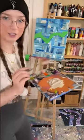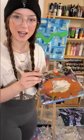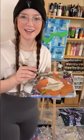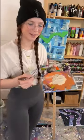This is different because we usually do a light second color. It's a little different today. Bob Ross. I don't know why she's painting, but I'm here for it. Well, thank you.